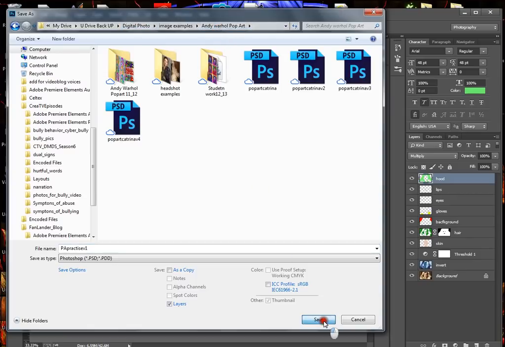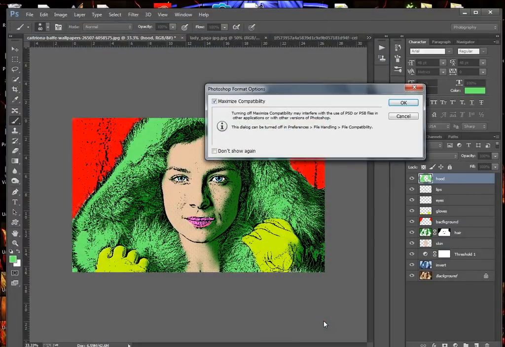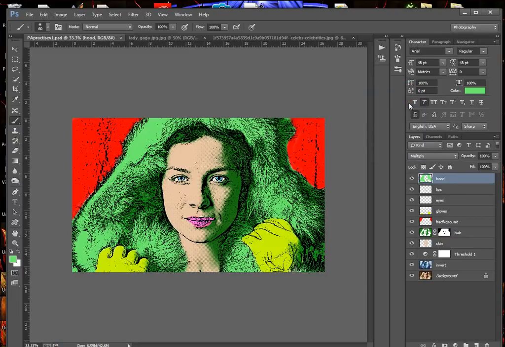So click on save. But I recommend that you save as you go along. Okay, so you need to make sure you save this as a PSD. I would start saving it almost immediately, because if the computer goes off, guess what happens? You lose all your work. So I would always be backing up my work.